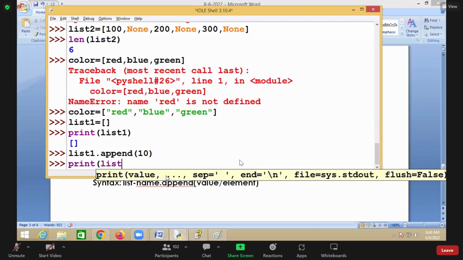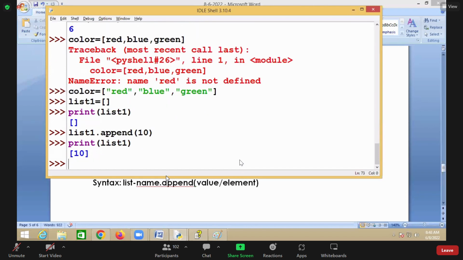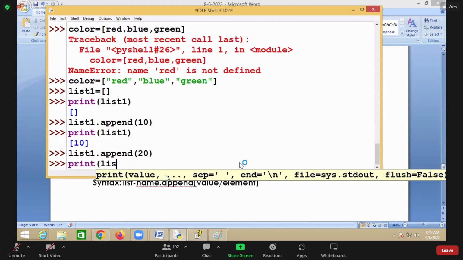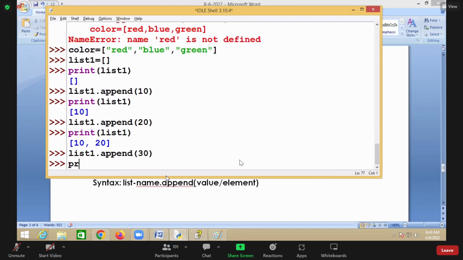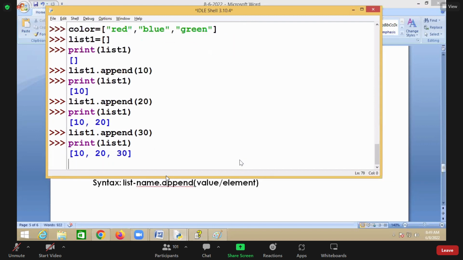Now the list has how many values? One value. I want to add one more value, so list one dot append 20. Now the list has two values. List one dot append 30, and now it has three values. Initially the list was empty.